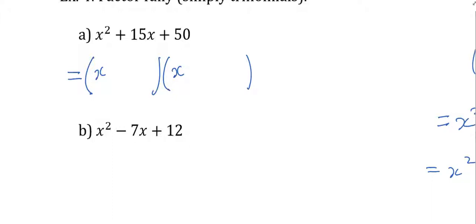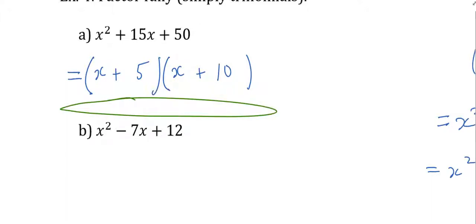Lots of people do, yeah, Brooke? 5 and 10. So plus 5 and plus 10. And sometimes we have to worry about positives and negatives, but this time we don't. And I could always do a little check, but don't do the check here. Check below your answer. Do it off to the side.